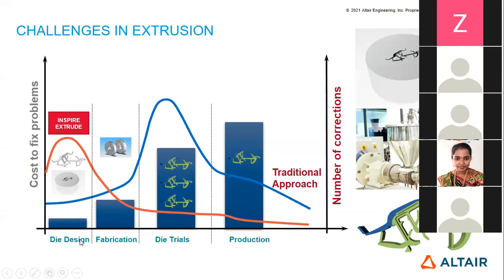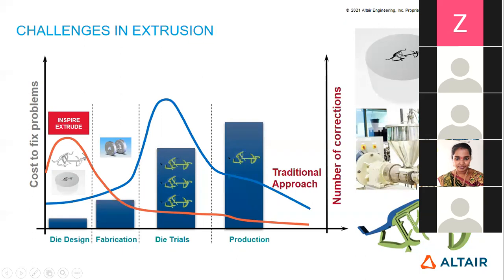In the traditional approach, the designer doesn't need to do much work in the die design section, because they already have some previous dies and experience. According to that experience, they design the die and the component and send it for manufacturing. But if you have an analytical tool for simulation, you need to modify your component again and again. If you design something and run the simulation and it shows some defect, you have to fix it at that stage only.